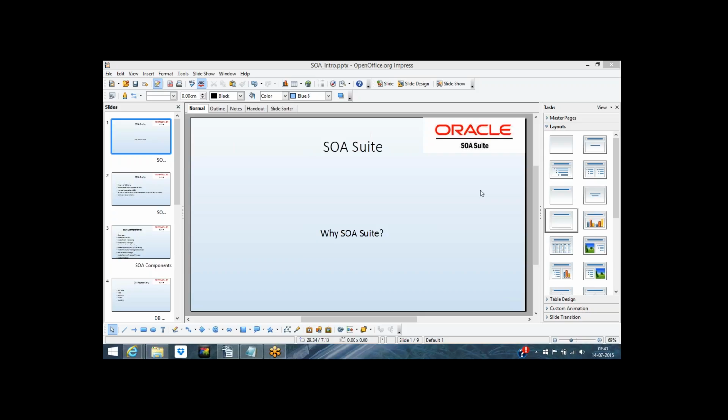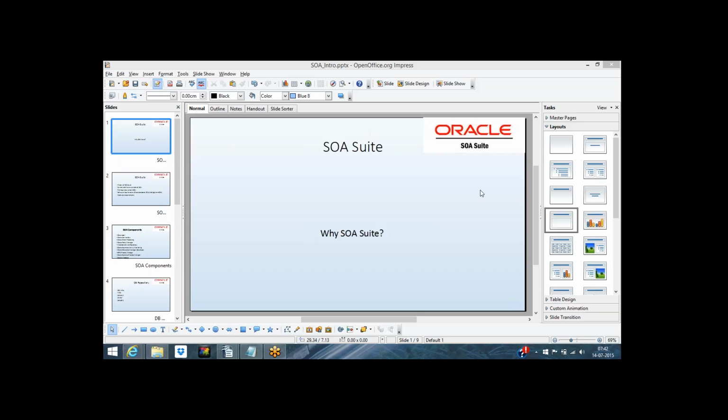So this is one example where SOA fits. Like this, we have a huge number of advantages. As we go forward with the high level content of SOA suite, we will understand where SOA fits in. It is also one of the best solutions which avoids the cost of upgrading applications, and it also saves time just by integrating. It's kind of plug and play.